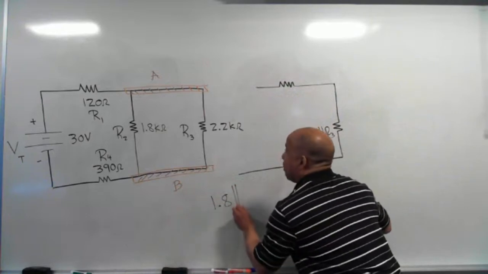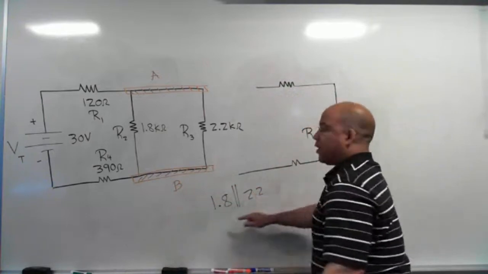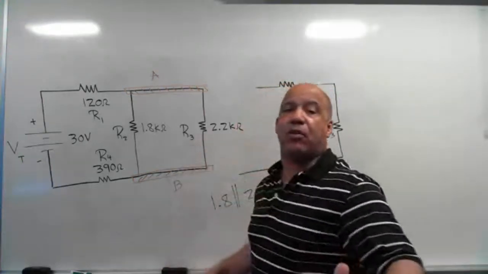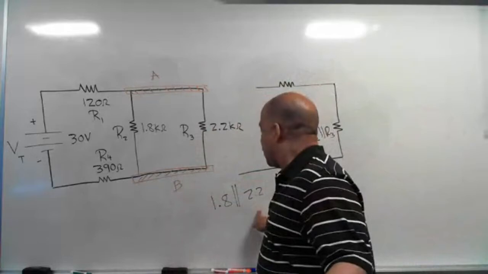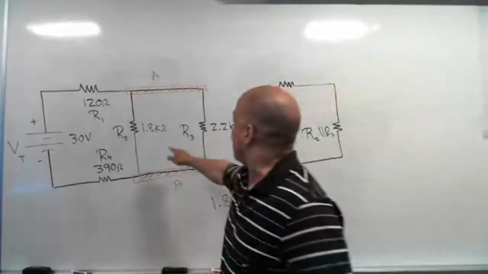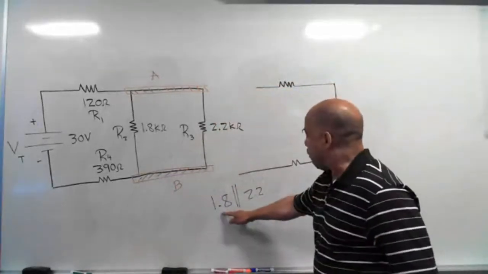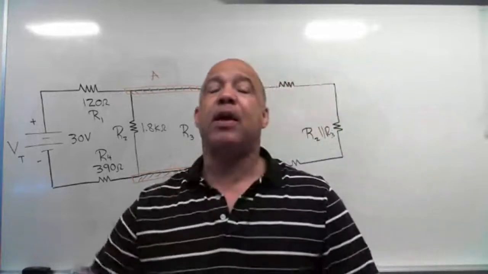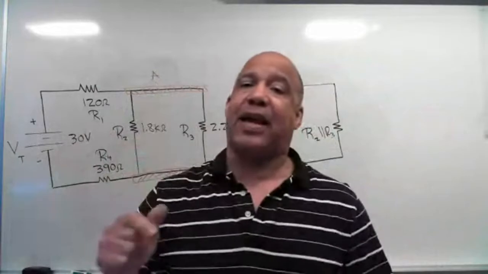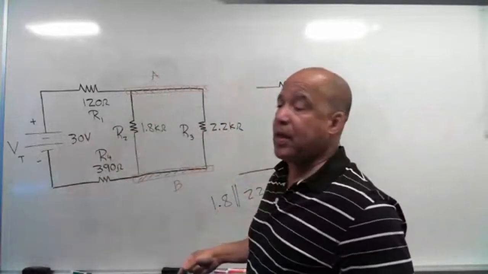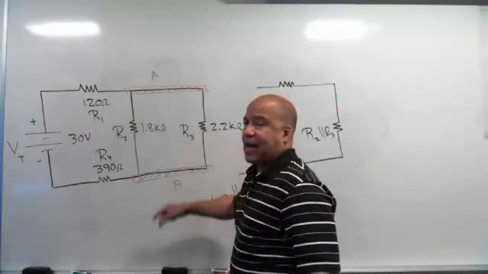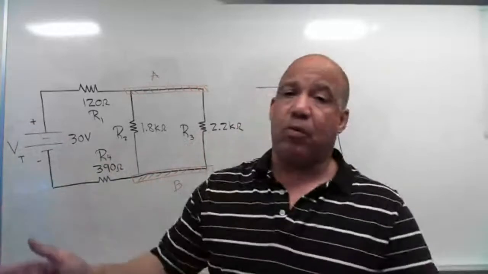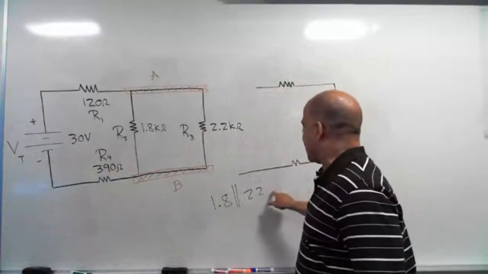Now what I need for you to do is, using one of your parallel formulas, I got 1.8 in parallel with 2.2. When you do that, you don't have to enter in 1,800 and 2,000. Just enter in 1.8 and 2.2, and you know your answer is going to be in K because both of these are in K. So what is 1.8 parallel 2.2? And you got to be able to do this quickly. I'm not trying to push you right now, but you can't fumble around. You got to be able to get the answer like that because you'll have a whole lot of these to do. So anytime I'm using two numbers like that, it's really quick to hit that inverse X key, or if you want to use product over the sum, whatever floats your boat. But you got to be able to get this answer quick.